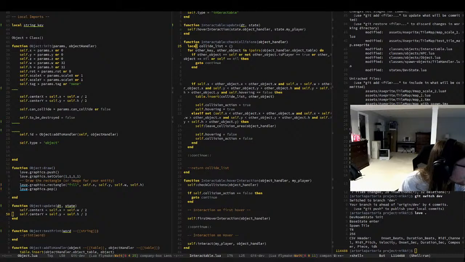Let's see. Why are you not getting added to this? Move all code from menu state to base state menu.